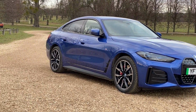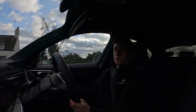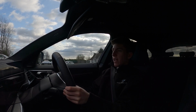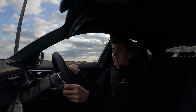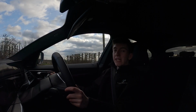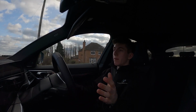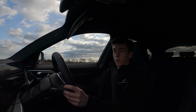For one, the Harman Kardon sound system, which this one is currently spec'd with. The Harman Kardon sound system, frankly, brings your music to life. It adds a lot more clarity, lifting the main soundstage to the driver's ears, and it adds a lot more bass response into your system too. And you can really get the most out of this system in the i4 with the cabin being so quiet in general, so you've got very, very little road noise to actually interrupt your music.